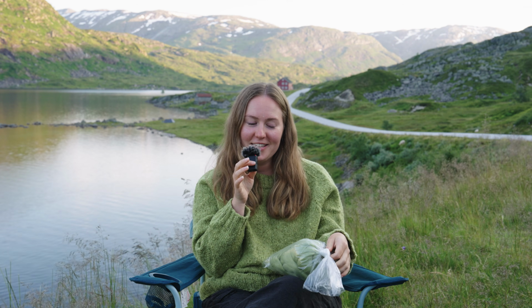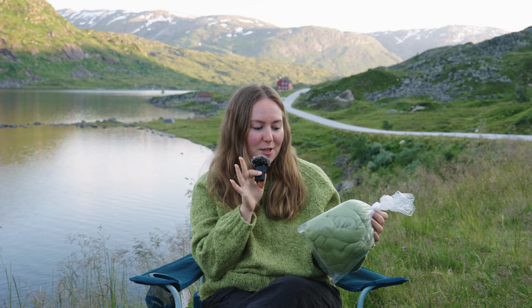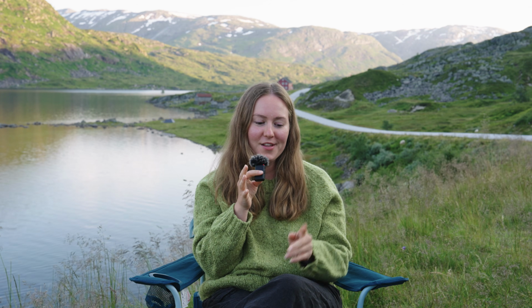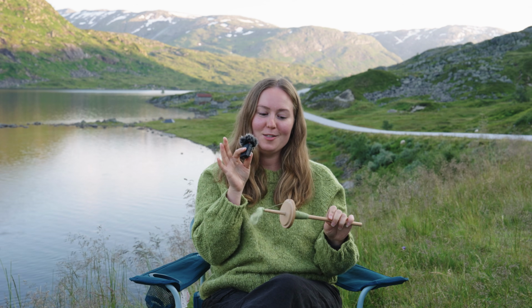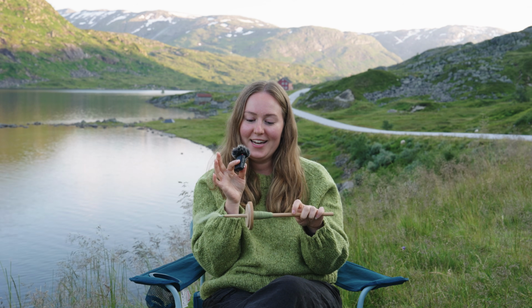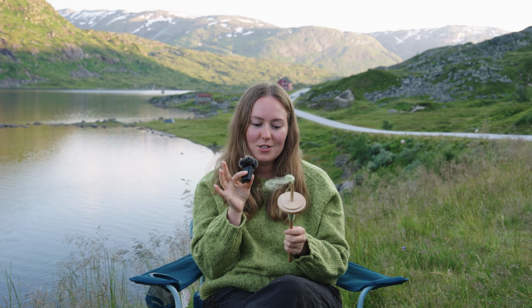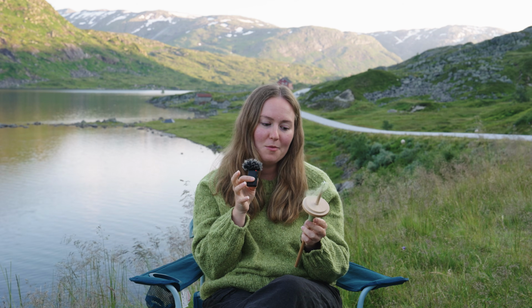So I ended up getting 120 grams of their merino wool top in this really beautiful lime green colour. In the light this wool is quite reflective, almost as though it's got silk or something in it, but it doesn't, it is just merino wool, so the colour is really pretty. I've actually already started spinning this on my drop spindle and it's coming out beautifully. It's super soft to spin and quite an easy experience on my drop spindle.